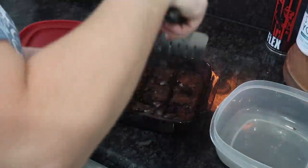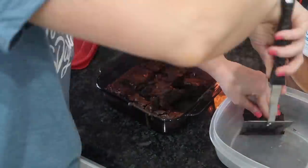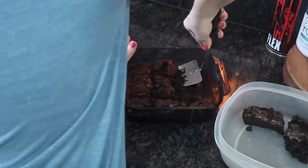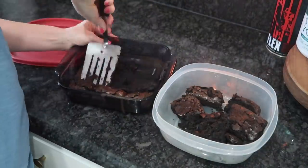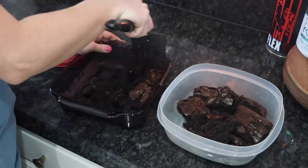I make a huge mess with these brownies. I make them look so ugly, but honestly, they taste amazing. You really should let them cool down before you put them in a container. I just could not wait because I was wanting to clean the kitchen. You guys, you've got to try them. They are so good.